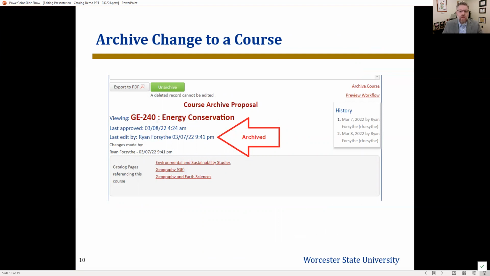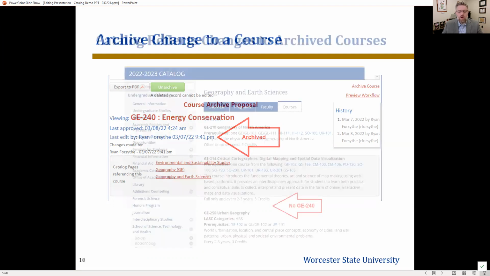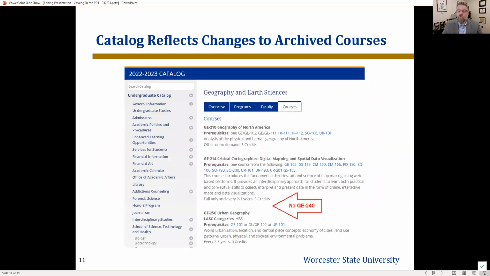In the example that you see here on the screen, this energy conservation course appears to have been archived in March of 2022. Because that course has been archived, that course will no longer appear in the academic catalog, it will no longer appear in self-service, and it will no longer be an active course in Colleague. And you can see here the example where that GE 240 course has been taken out of the academic catalog to assure that it is not printed or included on our website.